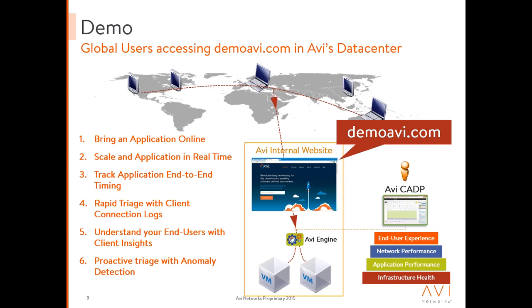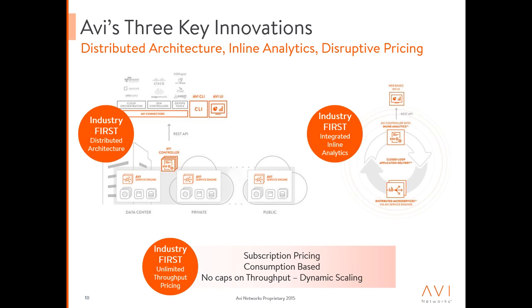So let's talk about a couple of things that we spoke about, and then I want to give you a couple of very quick calls to action and next steps that you might be able to do to use this power in your data center today. Right? So we talked about the three big things Avi's been able to do. This is industry's first distributed architecture, the same power, the same technology that companies like Google and Amazon and Facebook and others put in their data center. We are now able to bring it to you for even the smallest of environments.